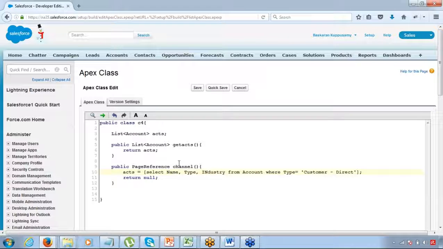So what this method is going to do is return the same page, reload the same page, but before that reload, it's going to assign this value to the variable. That's what we were talking about. Every time we click on the button, we want to change the value in the table, right? Now, every time you call this method, the value for this variable is going to get updated. By default, it's null. When you call this button, the value for accounts is going to become this. The same way, I can define one more method for this next button, a page reference method.